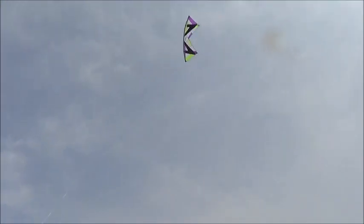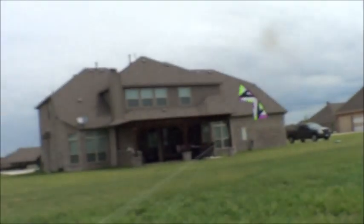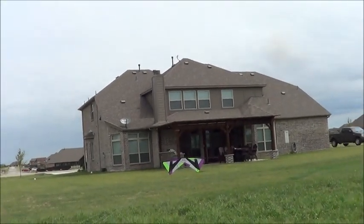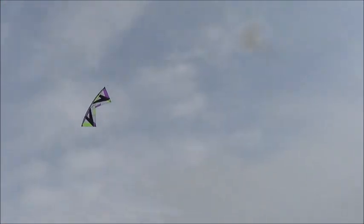Again, this is in-flight for Will — first time ever flying a Revolution. He does have power kite experience, but even though left, right, up and down translate, actual finesse doesn't translate. He lacks some finesse with this kite compared to what a typical Revolution pilot would have once they know what they're doing. But he's flying it well.